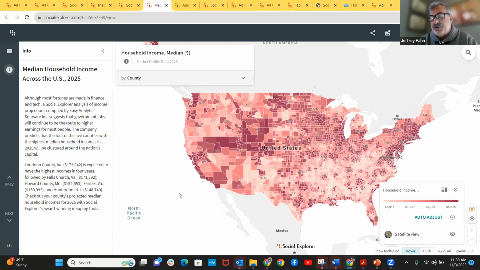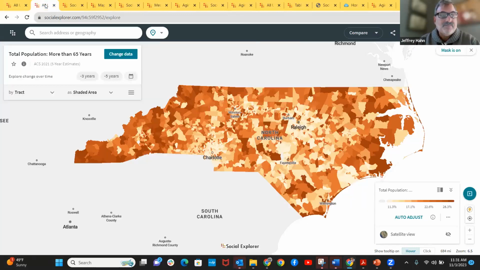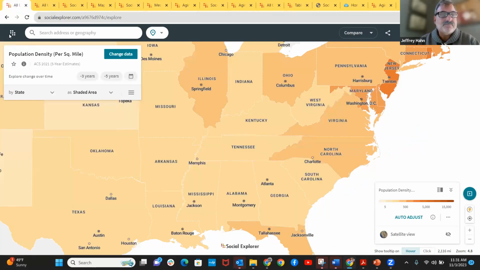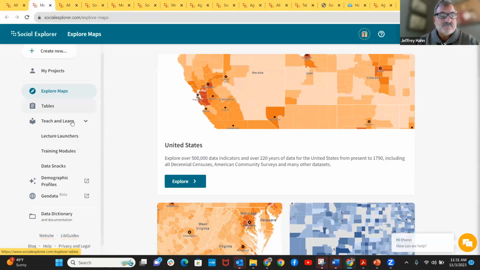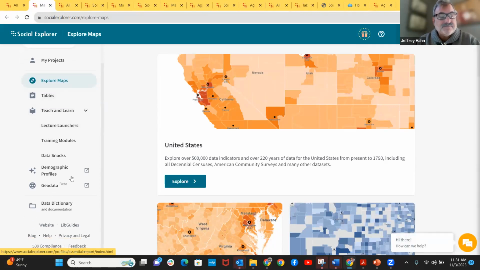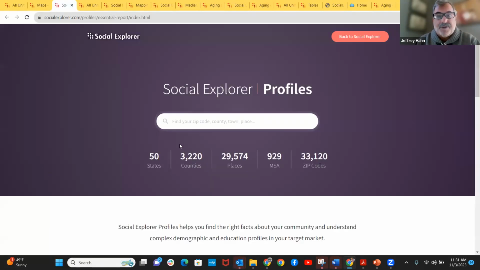And again, they give the student or the patron an idea of how the program works and how they could use it themselves. Also, there's something called demographic profiles, where you can go in and type in a zip code or a county or a town.